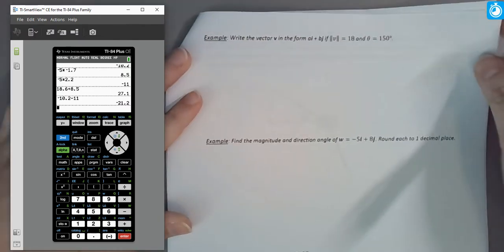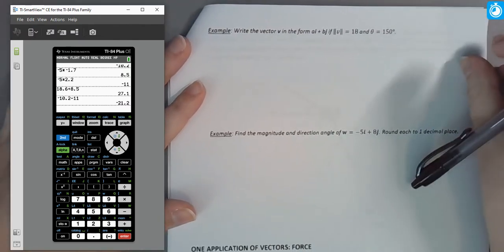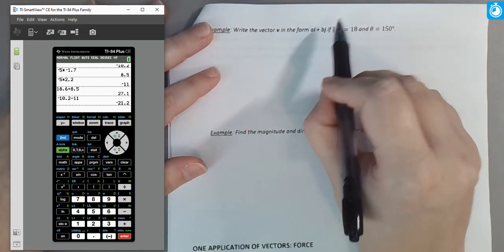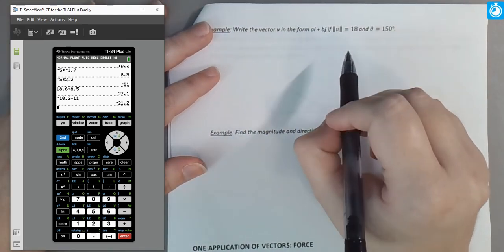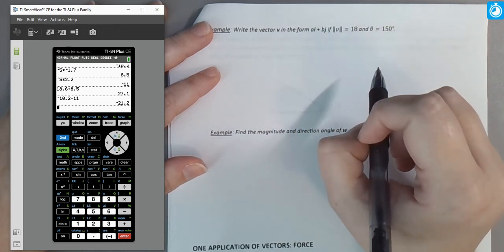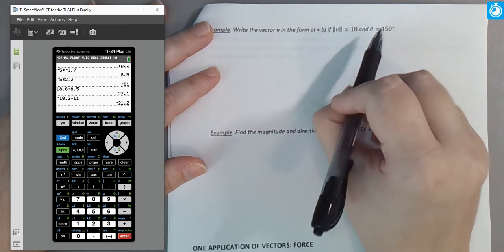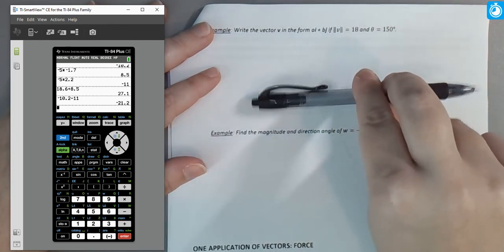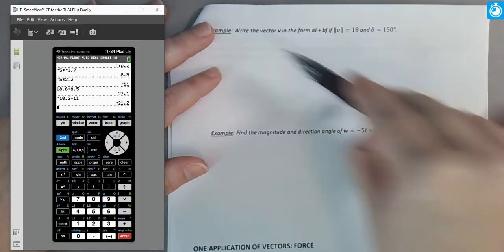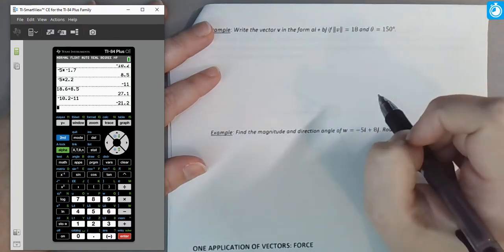Okay. So we want to write our vector in unit vector notation, ai plus bj, assuming we know, number one, our vector's magnitude, and number two, our vector's direction angle. So what does that mean? Well, we've been told that the length of the line segment, if we want to think of it that way, is 18. Think of this like 18 miles per hour. That's the magnitude of the vector. And then the 150 degrees tells us that starting from 0, we would have to rotate 150 degrees in order to get to the direction in which this magnitude is being expressed.